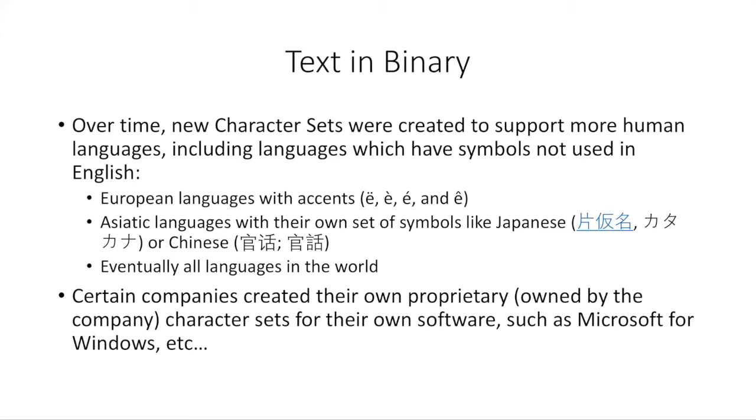Certain companies created their own proprietary character sets, meaning it's owned by the company, like property, it's the same word, with the same root as property. So they created their own proprietary character sets for their own software. For example, Windows has a bunch of different character sets that only really work with Microsoft and Windows products, honestly.